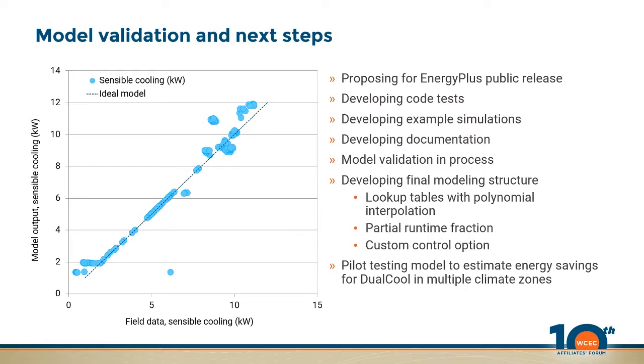You can think of our control strategy implemented through simulation as choosing the optimal in each time step. We look through all of the possibilities of all modes that could run at any point in time, and we choose the setting that will satisfy all of the requirements and constraints from the energy simulation program with the least amount of resource consumption. That may not map exactly against what a manufacturer's control strategy would really be.